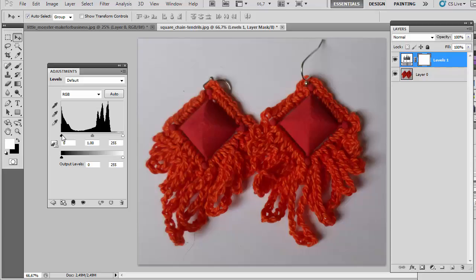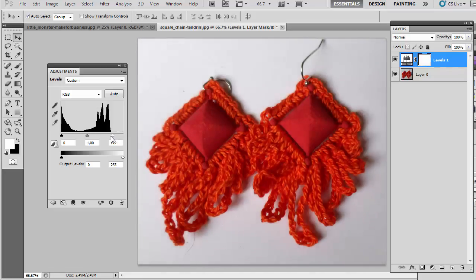If you remember when we were making the monster graphic, we pull these to the left and to the right, and it adjusts the lightness and darkness of our image. I'm moving this bar to lighten it, and I'm going to lighten it a little bit more. This photo isn't a very good photo, and Photoshop is an excellent tool, but it's not going to turn a poor photo into an excellent photo.